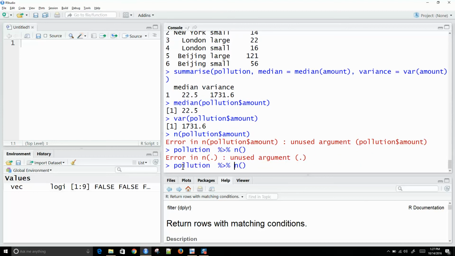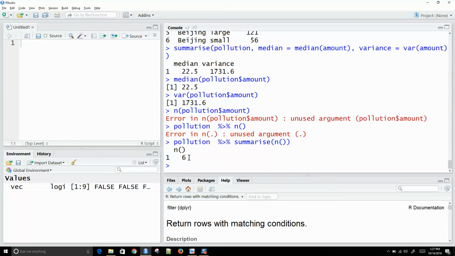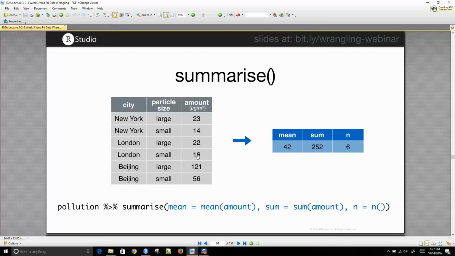No, it doesn't like it. You have to put it in the summarize function. Summarize, and it will say 6. So I guess n only works inside the summarize function here. All right, and so here it'll say 6 rows. Okay, no big deal. This is kind of what we're used to.